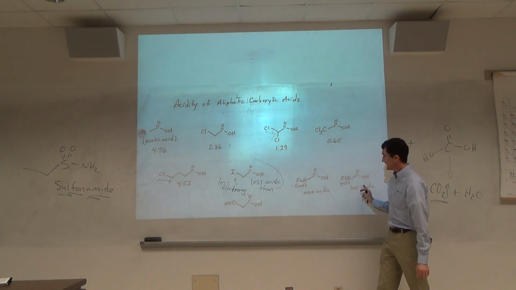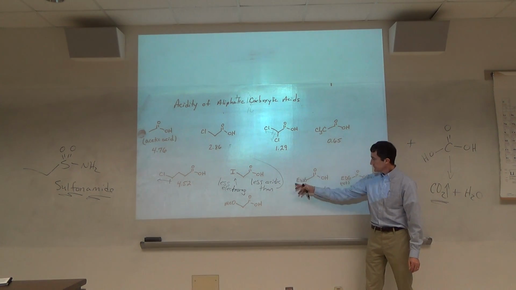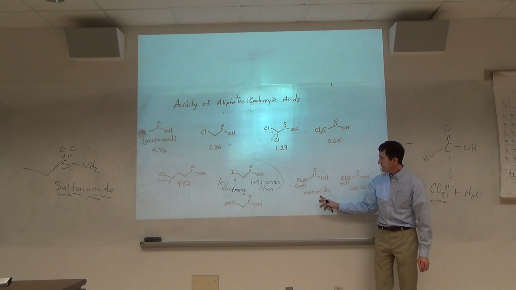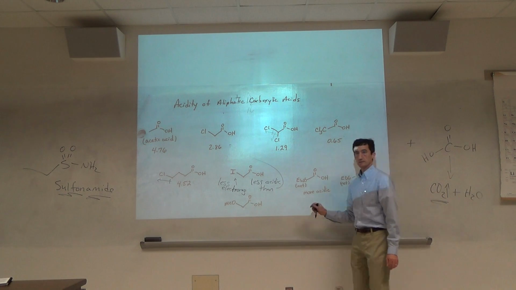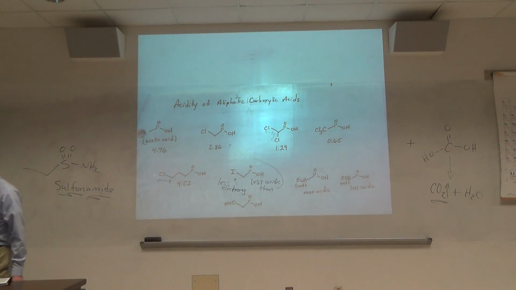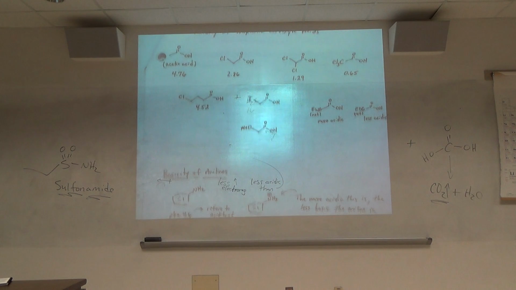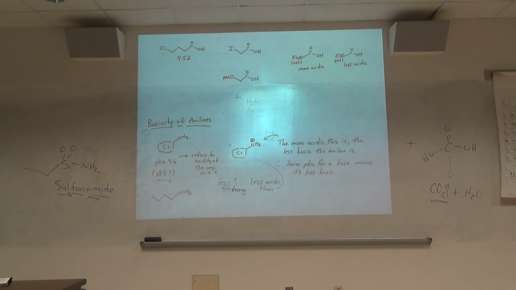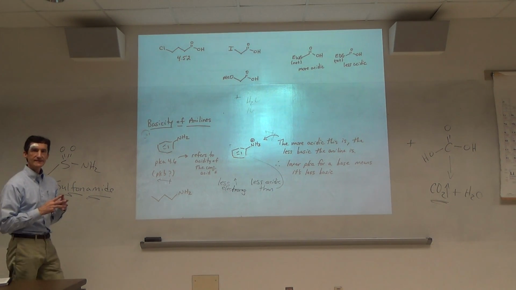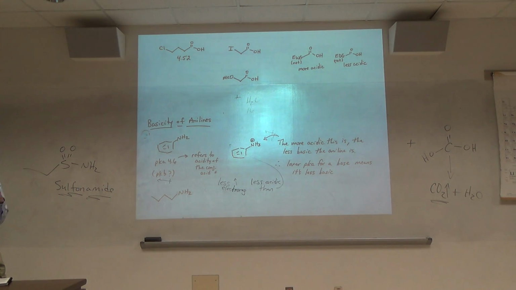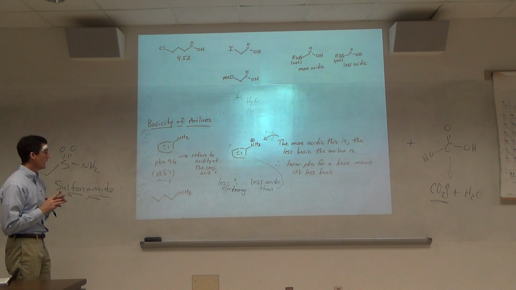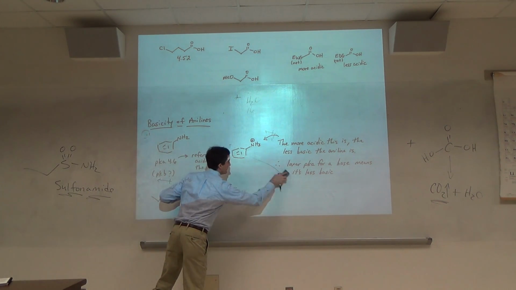We can sort of say something like this. If we have an electron withdrawing group, it's going to make it more acidic. If we have a donating group, it'll make it less acidic. Okay, we're moving away from acids. Any questions about any of the acid stuff? Hopefully most of it's fairly intuitive. You just kind of see it. If you need a refresher, you see a few new things. It should be fairly straightforward.